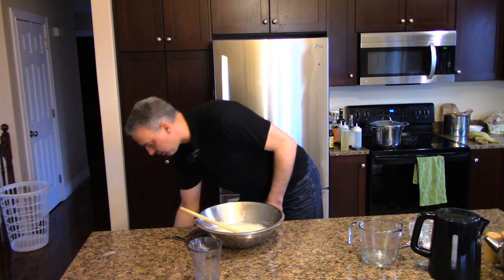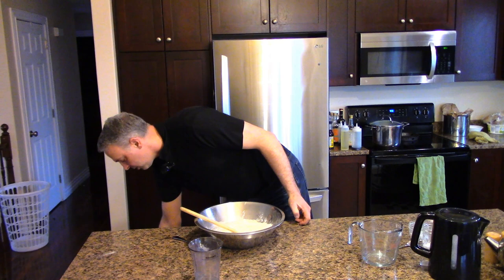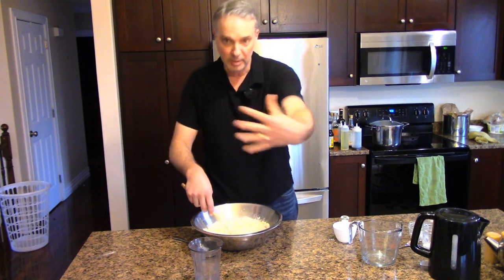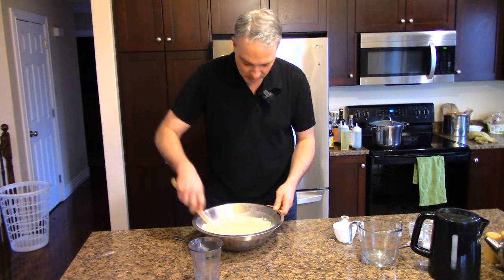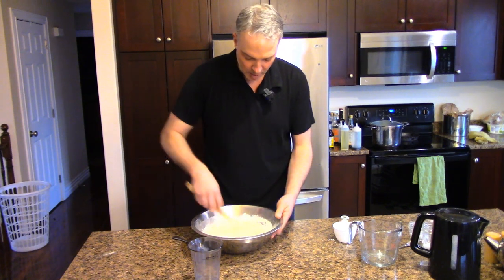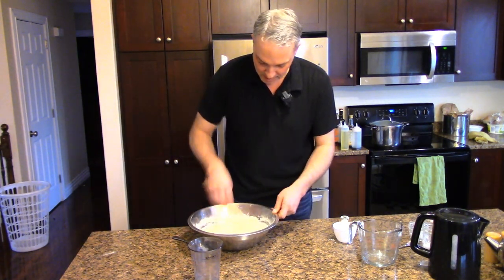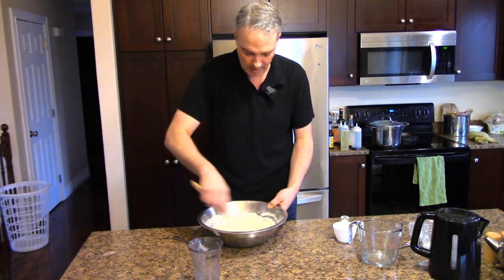Now we're going to start putting some flour in here. I'm going to put three cups in right off the bat - one, two, three. I never really measured the flour for this recipe, but I'll show you what to look for. I'll bring the camera in close when the dough's had enough flour added to it. I like to mix in three cups first. This extra ensures you're cooling the liquid down because the flour is at room temperature and the water is warm from the boiling water, so it equalizes that much more. Now I've got a real porridge-y mush from the three cups of flour we added.